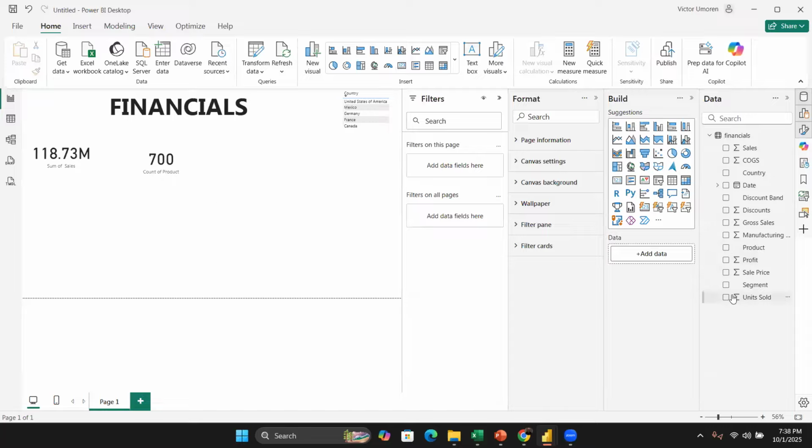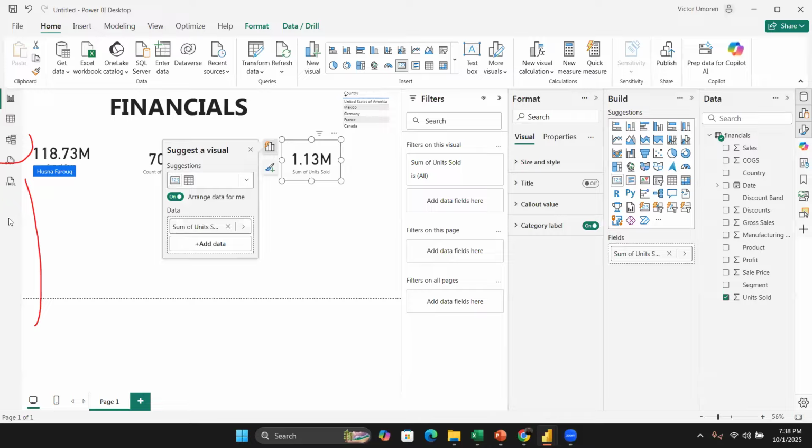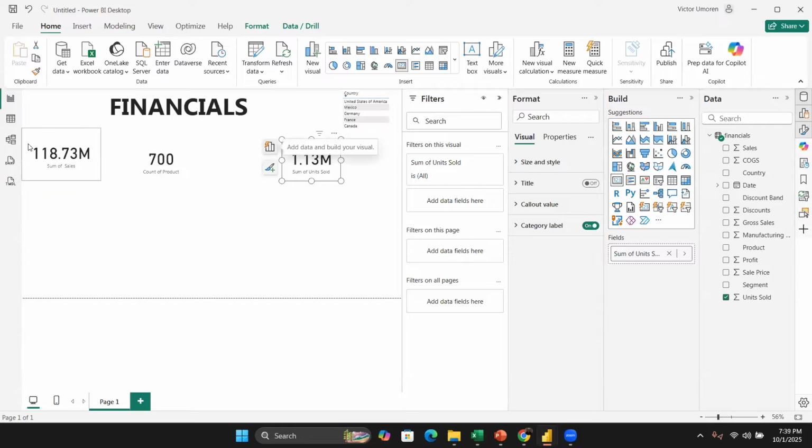So the reason why I'm putting this at the top here, oh boy, just a minute. Okay. So the reason why we are doing this is because at a glance, we want to see how we are doing. That is why it's called KPI, key performance indicator. We want to see how we are doing, business-wise.